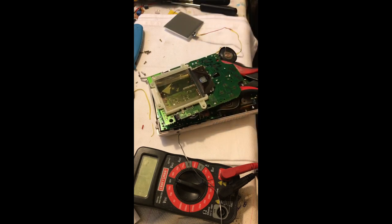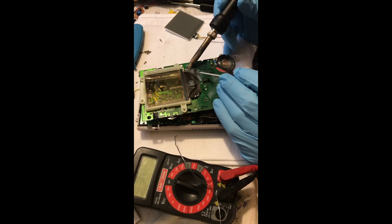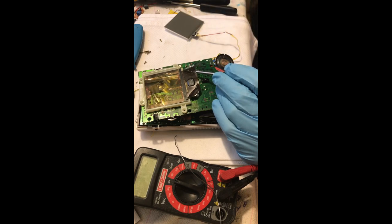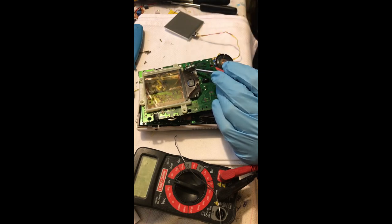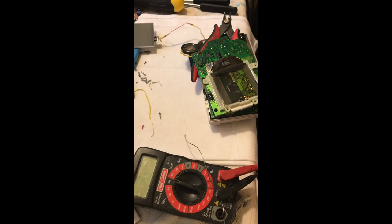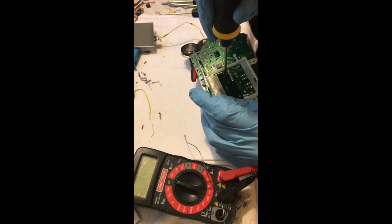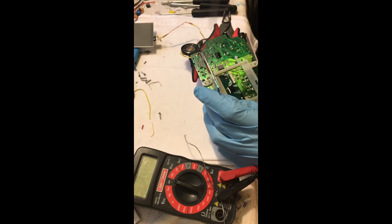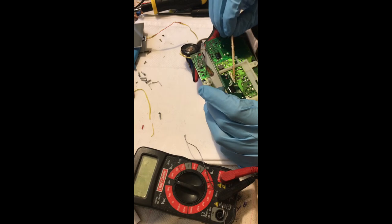I've fluxed up and got chip quick on there. I have a pair of pliers underneath the LCD board to support the ribbon cable and I'm just melting up that solder and lifting gently with a screwdriver. Now I'm wicking the chip quick away with the tip of my soldering iron. I personally use a knife tip on my soldering iron almost exclusively. The key thing to note is that my soldering tip isn't actually touching the pins of the ribbon cable — I've got a neat blob of chip quick that I'm moving back and forth. These pins are very delicate.